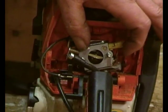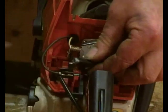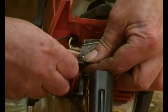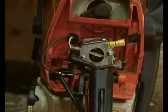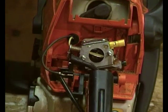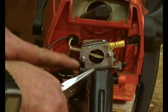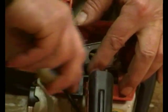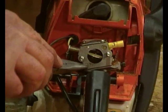There we go. And we've just got a bolt in the end of the fuel pipe at the moment. That can be useful. It's obviously off this saw. And then just get a pair of snipe nose pliers and fit the fuel pipe. But we've done it. There we go.